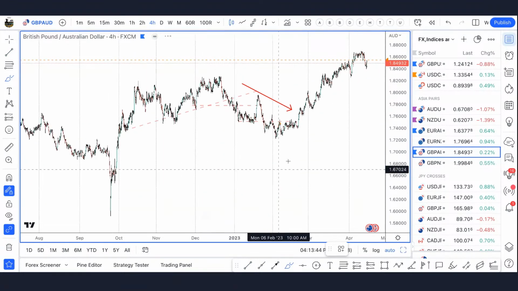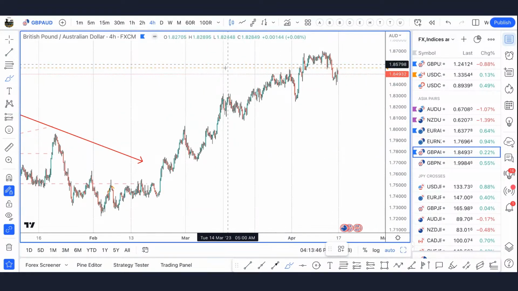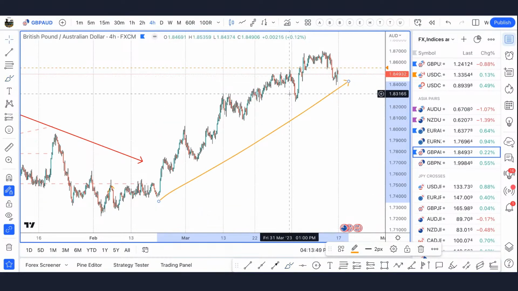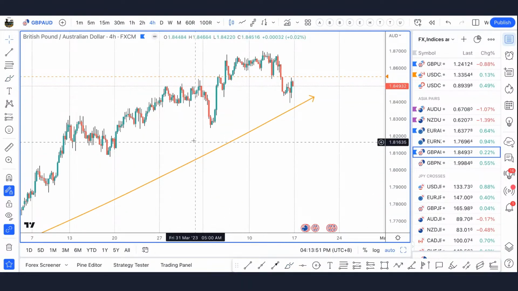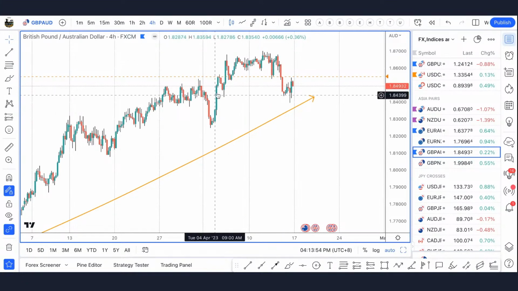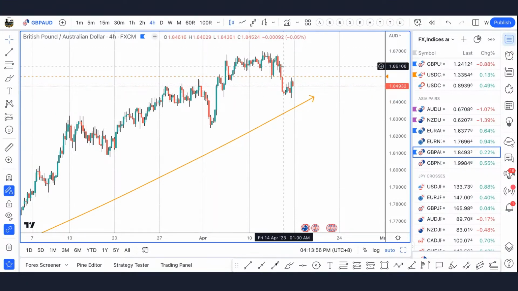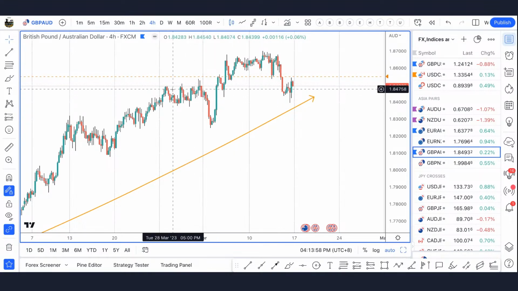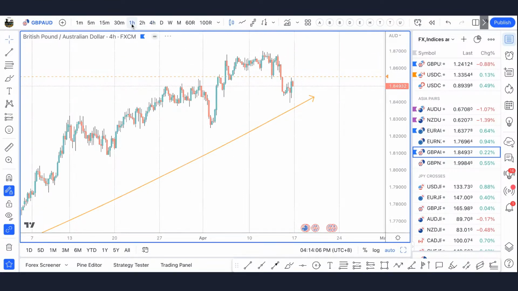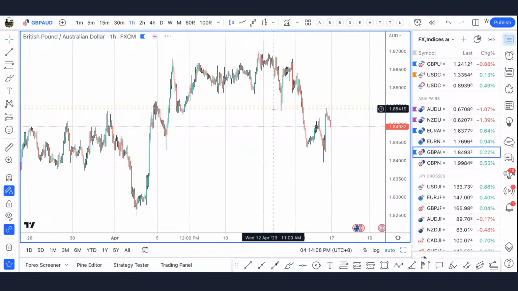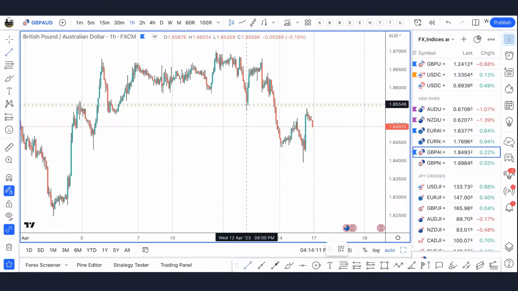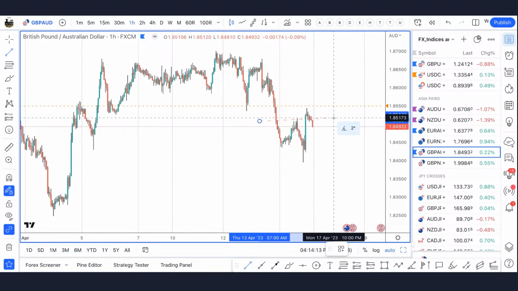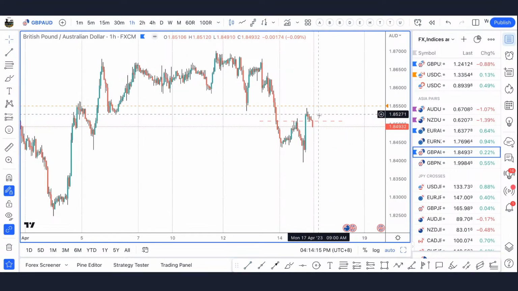So for the pound Aussies, it draws quite a similarity between this and the Aussies USD pair, where the dollar is quite a significant, nice uptrend over here. And this is trying to do some correction, but you can also see that right now it's resting at this particular level on the 4 hourly chart. And then if you were to go down to a lower time frame, maybe this is something that you can trade on for Monday, or maybe Tuesday.